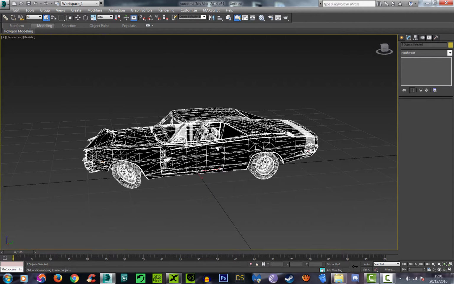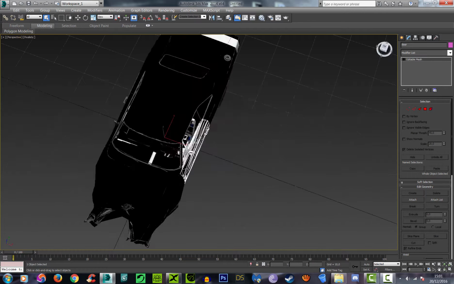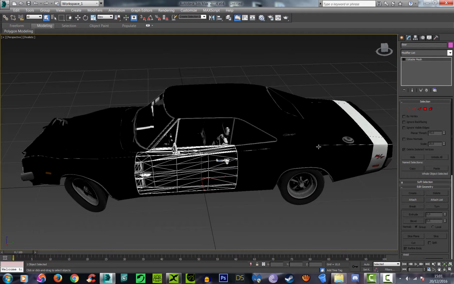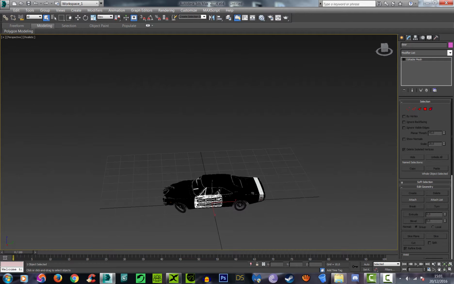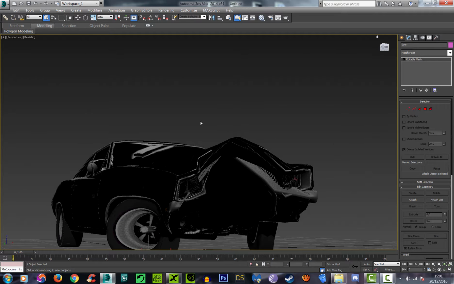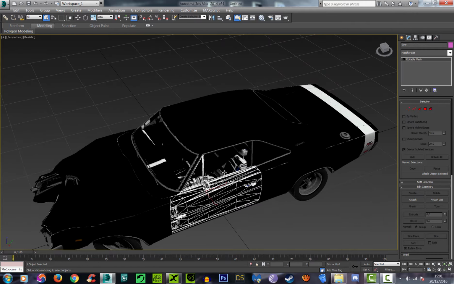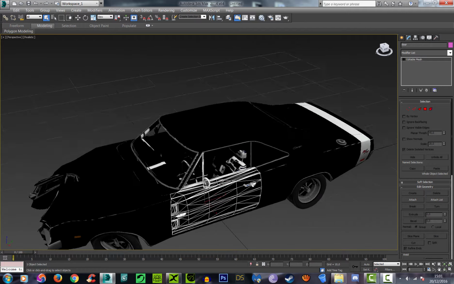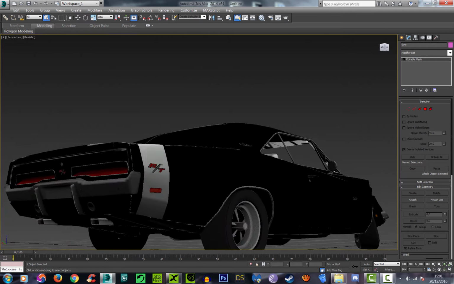Alright, now when I select this, you can see I got the car here and the door as one piece. I was deforming it in ZBrush, the crash, and as you can see here, it crashed and looks like that. It crashed against the tree. I also had problems with textures, but it's nighttime and nobody will see that. I don't know why the textures get deformed. Maybe I deleted something.